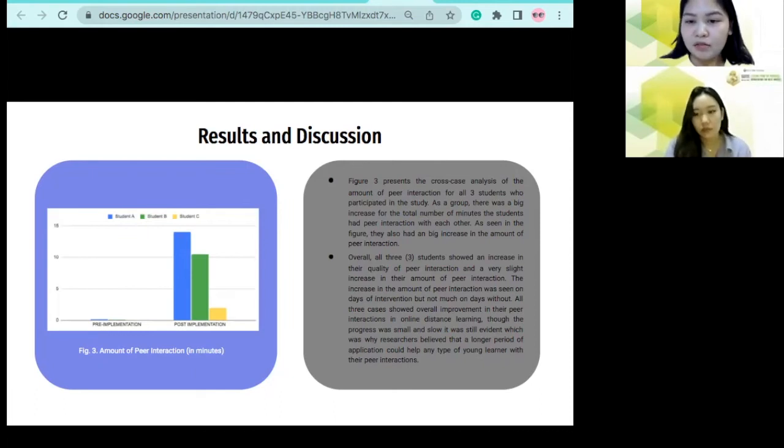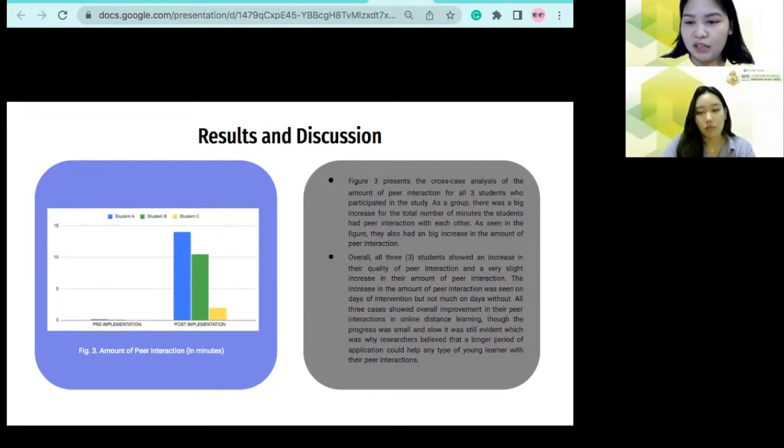Furthermore, as the students got used to the TPS activities, the researchers noticed that the need for prompts started to lessen. The researchers also appreciated this because the peer interaction seemed to be more organic since the students already knew what to do when they were inside the breakout rooms.